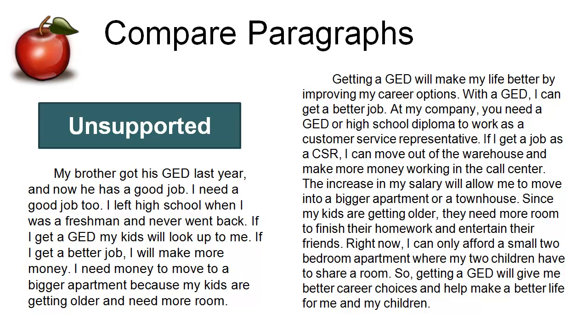So usually a paragraph is about 5 to 7 sentences long. The supported paragraph on the right has 8. So this is a pretty good rule of thumb to remember. Now, if your paragraph has less than 5 sentences, it is probably unsupported, meaning it does not have enough information in it to clearly express the main point set up in the topic sentence. Let's take a look at the paragraph on the left. Now, this one has 6 sentences, but they do not make sense. They lack a connection. You just have a lot of disjointed ideas that are not focused or fully explained.